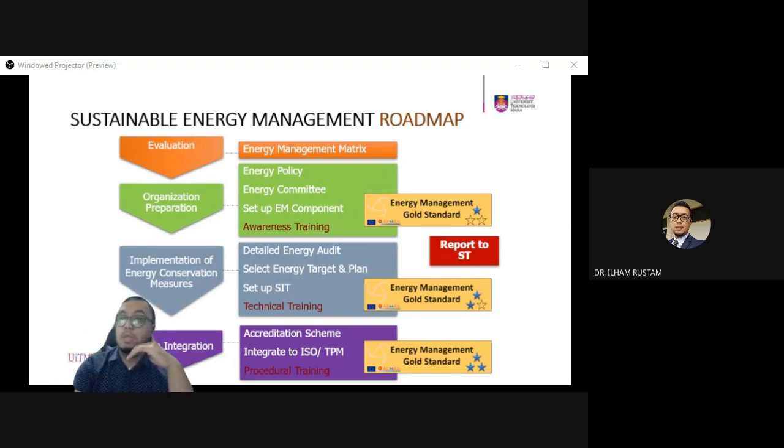I'm not sure how effective this branding in terms of labeling is, but there are companies that have already got it and show it. If I'm not mistaken, for now the one I can remember is UTM, they have 2-star, I guess. So far in terms of IPTA, I would say UiTM will be the leader, because UiTM already has solar panels installed. Others are only just planning, or maybe on the way, but they stop at 2-star. Whereas UiTM, we haven't got any kind of stars yet, because once it was installed that day, it went straight to MTO.